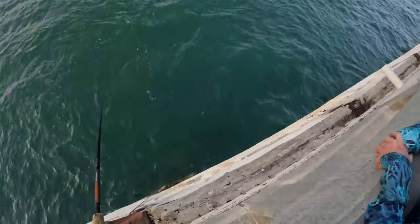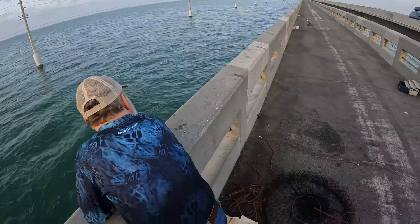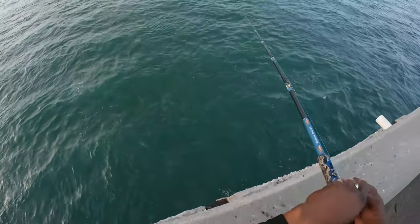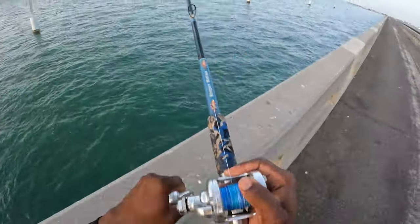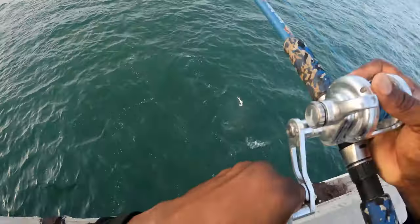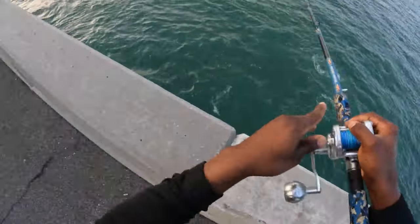Because that pinfish doesn't have enough power to pull that line out. See, it's like bouncing. Let me go. Oh, that's a fish. Tarpon, look at him jumping.